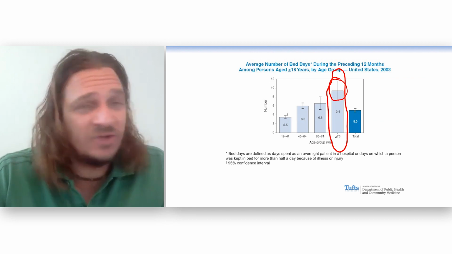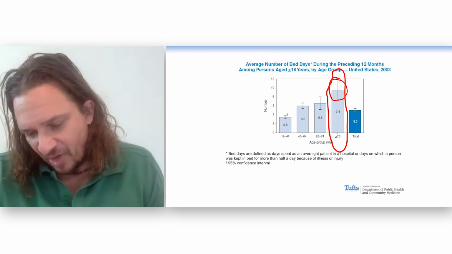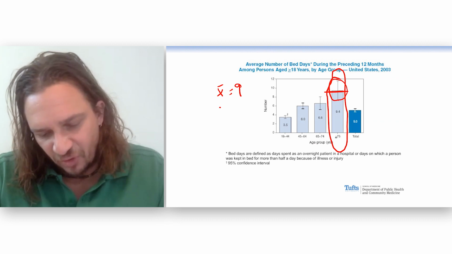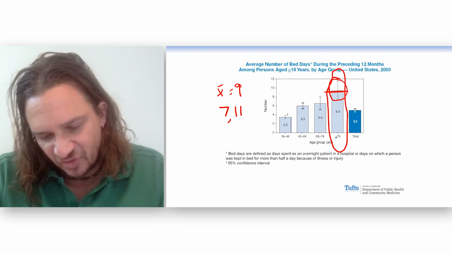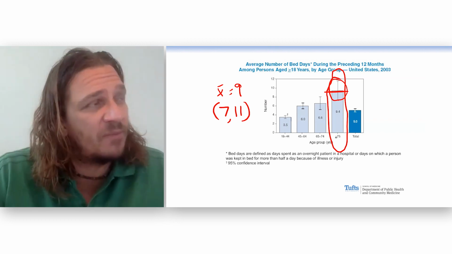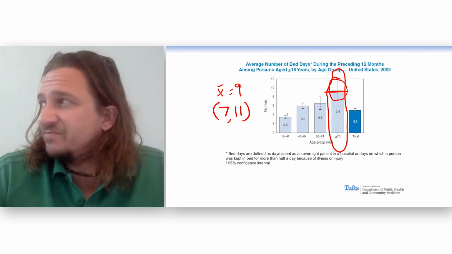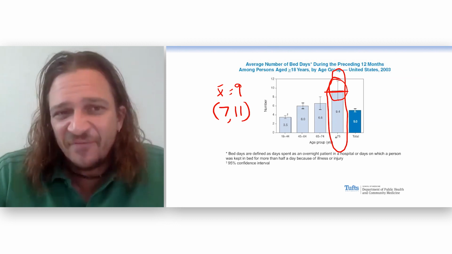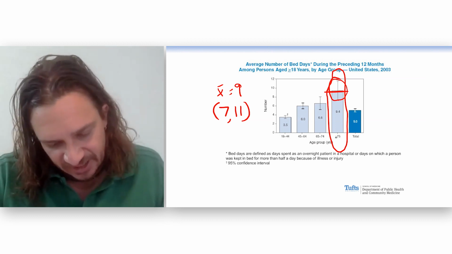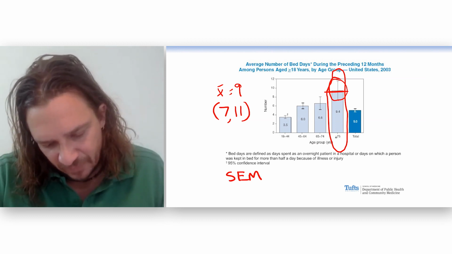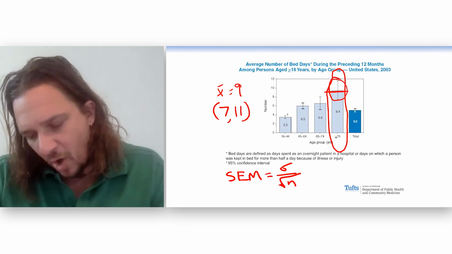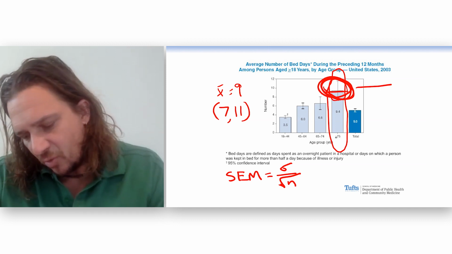And now we start to think about how useful is that? In this sample, I got something like 9. My X bar is 9. But the truth, we're 95% confident the truth is somewhere between 7 and 11. That's pretty wide. You might decide to do different policies or to institute something different because 7 and 11 could be quite different. But let me ask you this. If the SEM is driven by the standard deviation and the sample size, why is this one so wide?